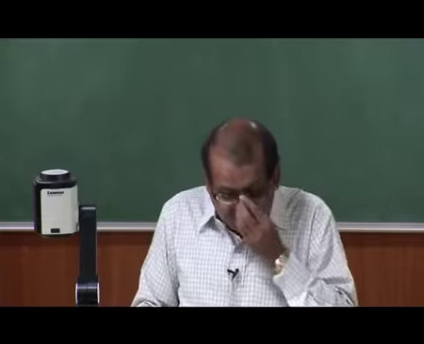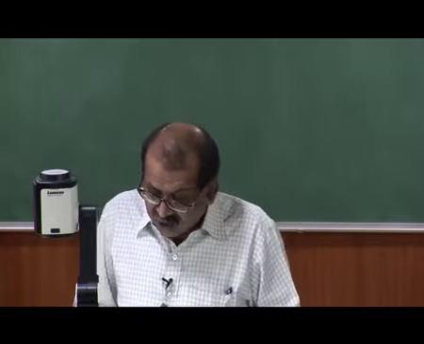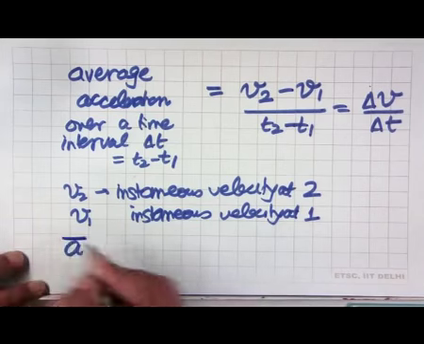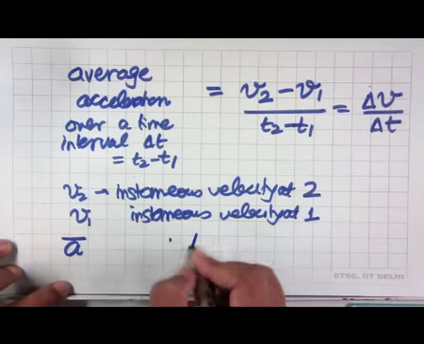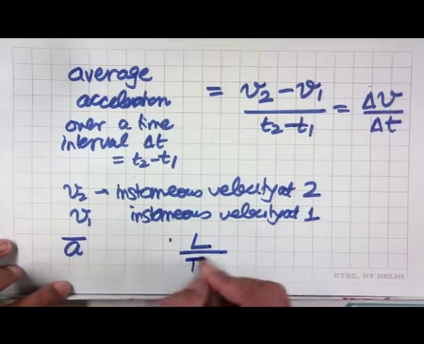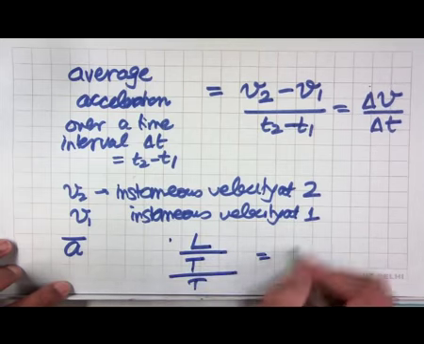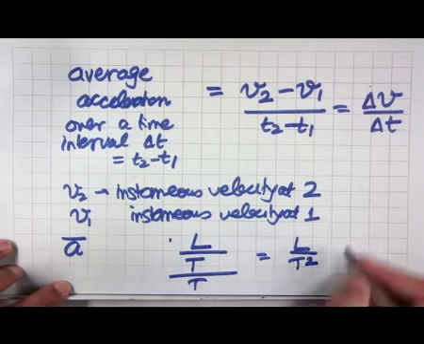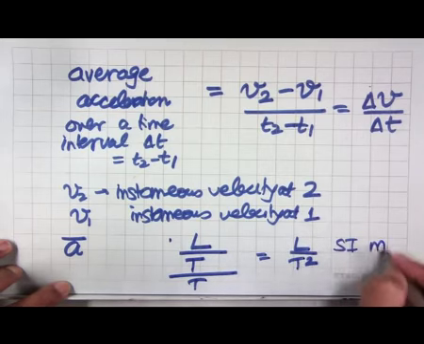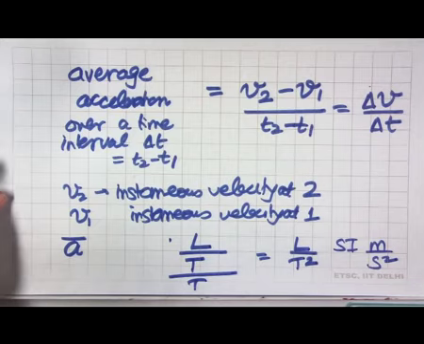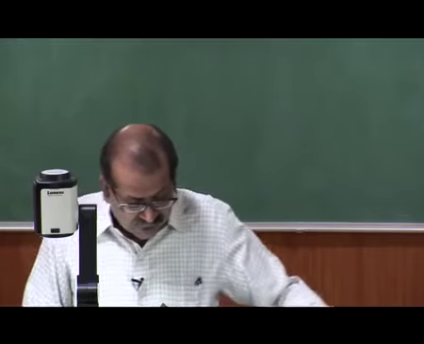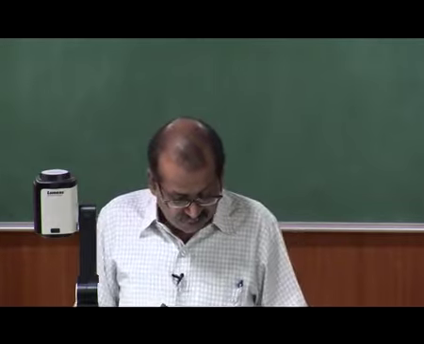This also is a vector quantity, as it is a difference of velocities, and the symbol we may use for average acceleration is, again, we use bars for averages. So, this is a bar. If we look at the units, then the unit of acceleration is L by t divided by t, which means it becomes L by t square. In SI units this will be meters per second square, or if we are talking of larger measurements, for example vehicular measurement, it could be kilometer per hour square. These are the units for acceleration.